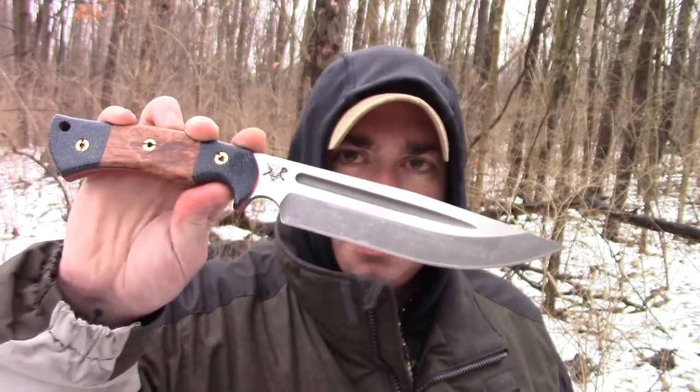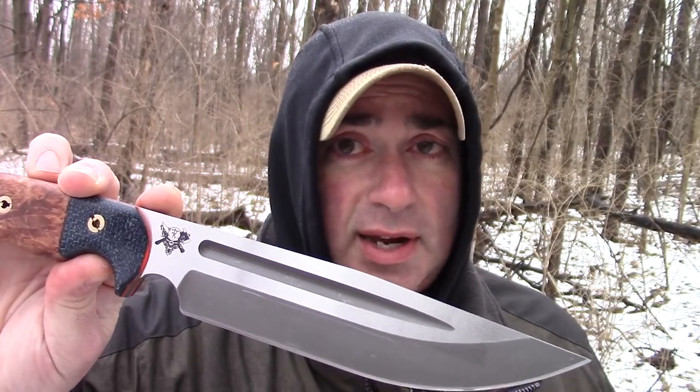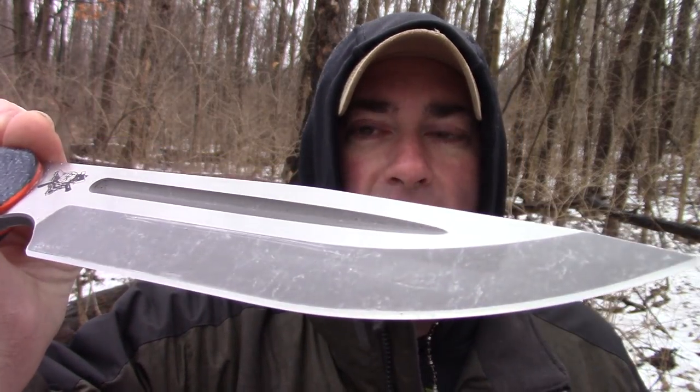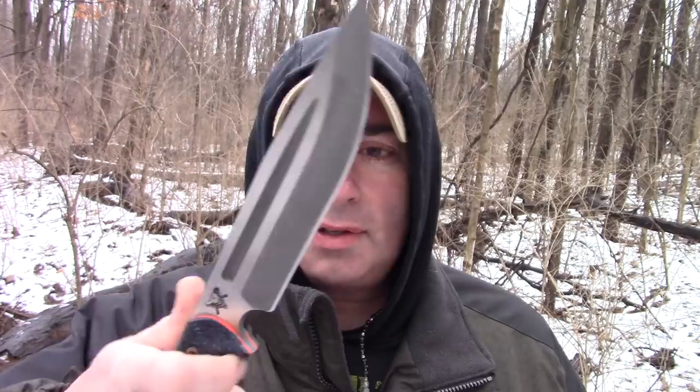I got back my Dark Timber Honey Badger Gen 2. This is the sickest knife I own. Functionality it's still going to be the same as when I did the original review on it, but the fit and the finish and the detail and all that stuff that he does to it now with the black wash, the two tone and the handles. If you've got money to spend and you're looking for just one of the most amazing knives ever, there's going to be a small batch — I want to say 180 — they're going to go on sale. Check the Dark Timber page.